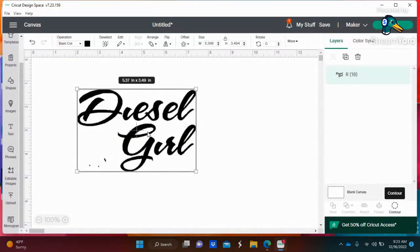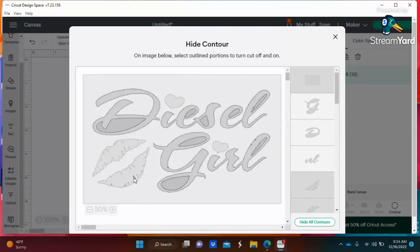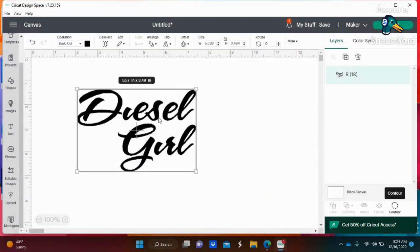So all we're left with is the diesel girl. And you see these little details here, we need to get rid of that as well. So we'll go back to contour. And you could have left them black one. Okay, so we just click on the inside here and get rid of those little pieces because we don't want that. Go back out. Now we just got the diesel word.